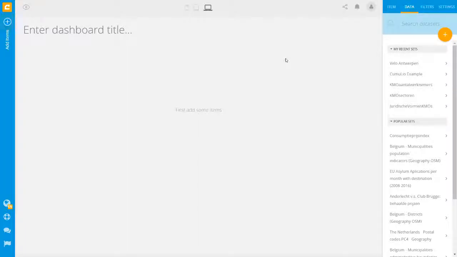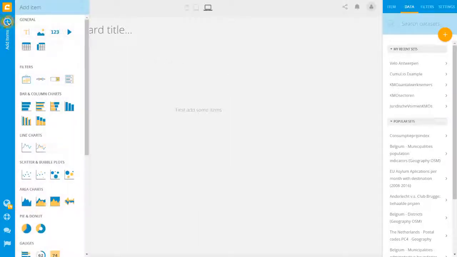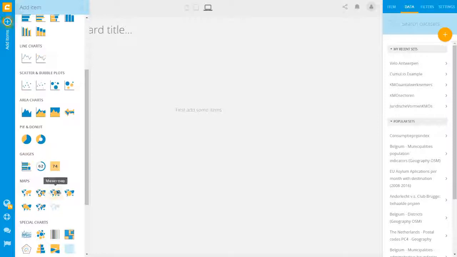There are 3 main parts to the dashboard editor: the items bar on the left, the canvas in the middle, and the settings tab on the right. Let's get some explanations about all the panes and extra buttons. Hovering over Add Items in the left-hand pane will display the different items you can drag and drop into the canvas. There are general items, filters, classic charts, maps, and more complex charts.